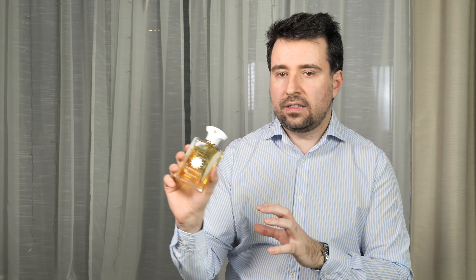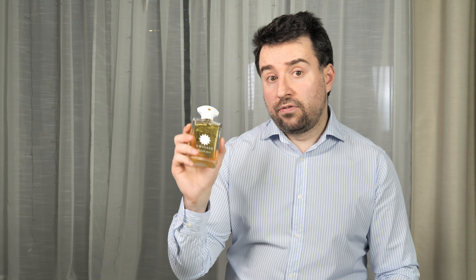The DNA of this scent is very unique and very daring. I am living proof that this will not grow on you — it's either you love it from the beginning or you stay away, because it has the quality of simply not growing on me. From an originality perspective, this is a 10 out of 10 — it's extremely original. This is what made Amouage the brand it is today, creating daring and very powerful, even sometimes unpleasant, scents — but all for the art of perfumery. I think Amouage Beach Hut is in that category of creativity.